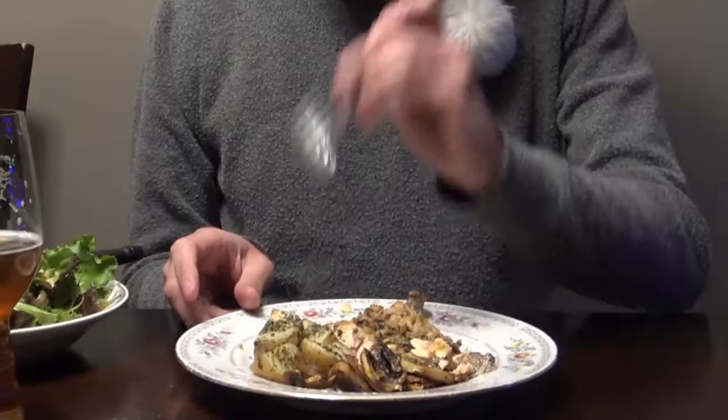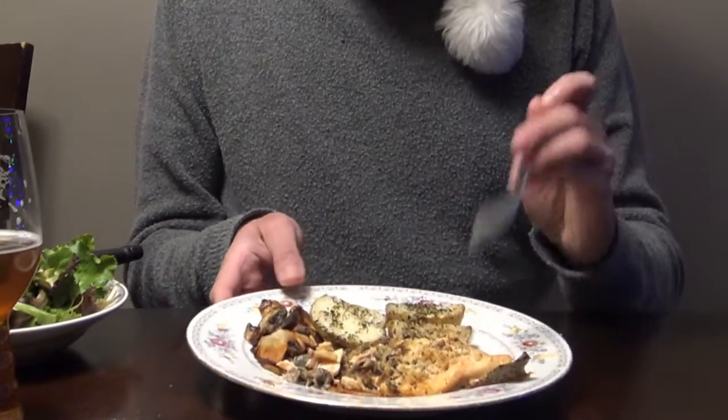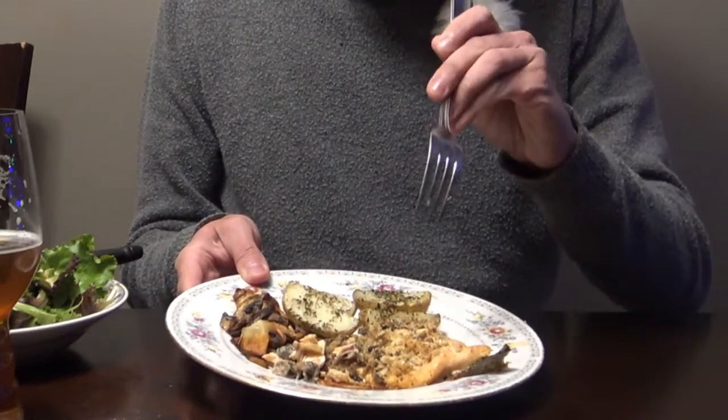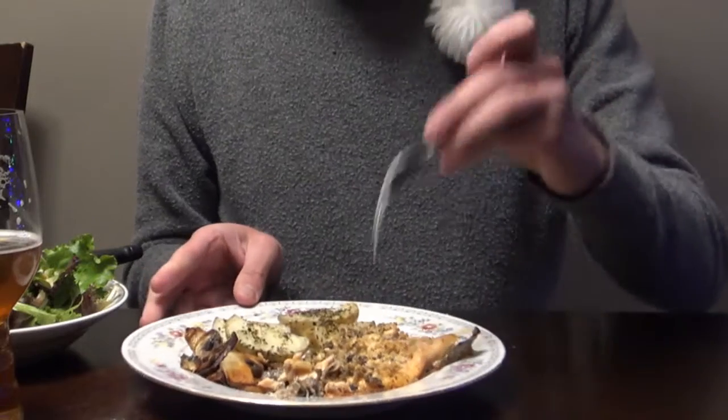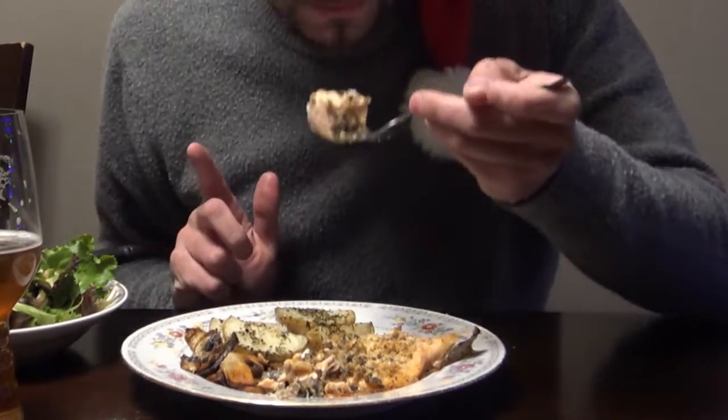Well, well. Yeah, you didn't see me pull it out of the oven, but rest assured, this thing actually looks pretty delicious. My mushrooms over here look like they came out really dried out, crispy, oiled up, and almost like they're baked to the brim. I don't know what a brill is. Potatoes, quite awesome. But the pièce de résistance is going to be my salmon with this mushroom breading crust over here. So I'm going to give this thing a good taste test to see how it turned out.